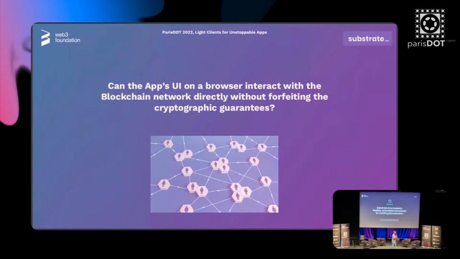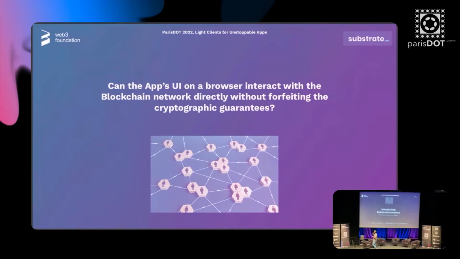For those of you who are not familiar with Substrate, Substrate is a modular, flexible, and extensible framework for building blockchains. You can just go to the GitHub repo, download the Substrate template node, and have the blockchain up and running. That's how easy it is to get started with building blockchains. Substrate has pallets. All of these are like Lego blocks that you can include in your blockchain runtime and build interesting blockchain applications.